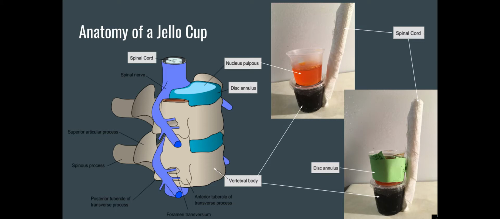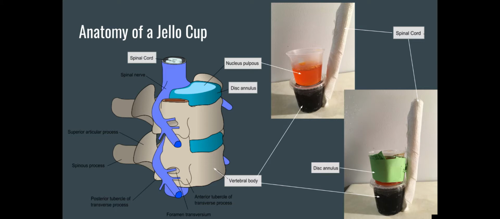The intervertebral disc is composed of the annulus fibrosus and the nucleus pulposus and is in between the vertebral bodies. The annulus fibrosus consists of 15 to 25 layers of fibrous bundles and is modeled using the layers of green construction paper. The layers are thicker in the lateral and inner layers of the annulus fibrosus. The annulus fibrosus functions to maintain the nucleus pulposus in the center of the ring and does not have much in the way of compressive strength. Without the nucleus pulposus at the center of the ring, the annulus fibrosus would collapse under any weight.